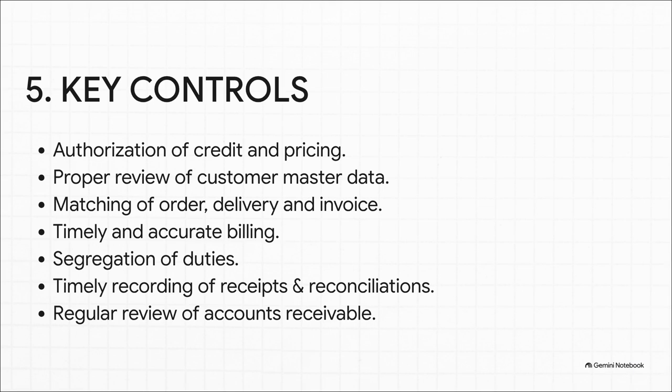We also check segregation of duties, timely receipt recording, bank reconciliations, and regular reviews of accounts receivable. In plain English, evaluating these controls means making sure the guy responsible for updating customer master data, like changing a shipping address, is absolutely not the same guy who can alter the final invoices.